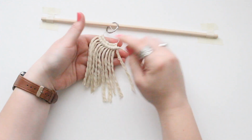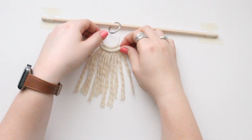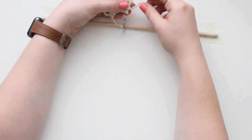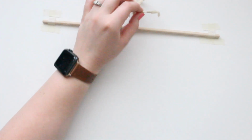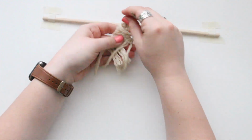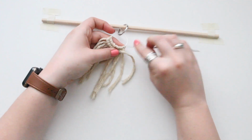And then I'll show you how to cut these and hide this. Super easy. After I do this, I'm actually going to turn it over, but actually, I'm not going to turn it over because you guys can't see that. So it doesn't really matter which side you do it on. I guess I could do it this way. But I actually like to do it on this side because it hides a little better.